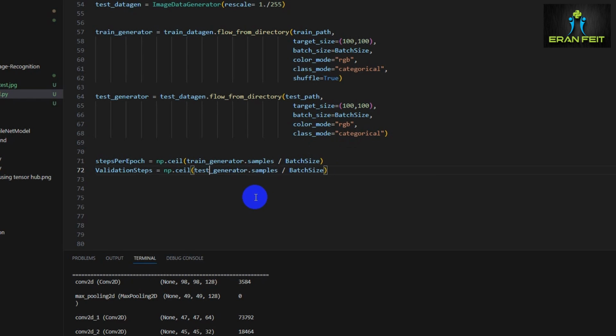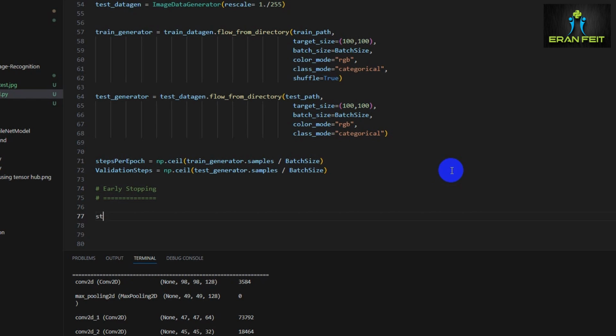Okay, this is the validation steps, and now we continue to the next phase. Now we are going to create an early stopping.